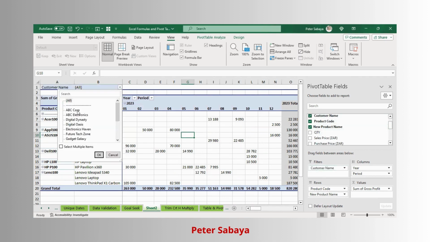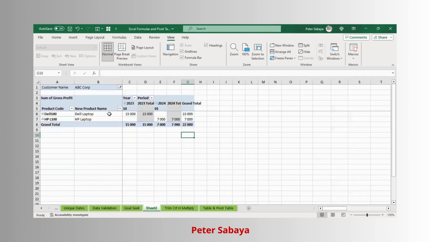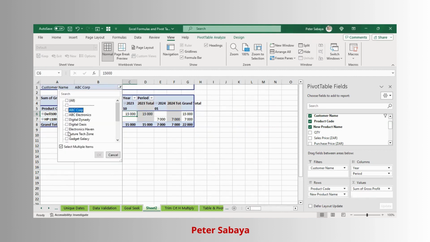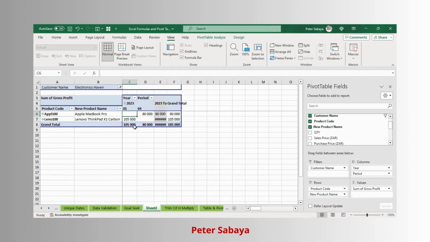If I select ABC Group, can you see, we just bought Dell laptops and the HP. If you select maybe Electronic Haven, it bought just the Apple MacBook and the Lenovo. So you can actually do different dissections.